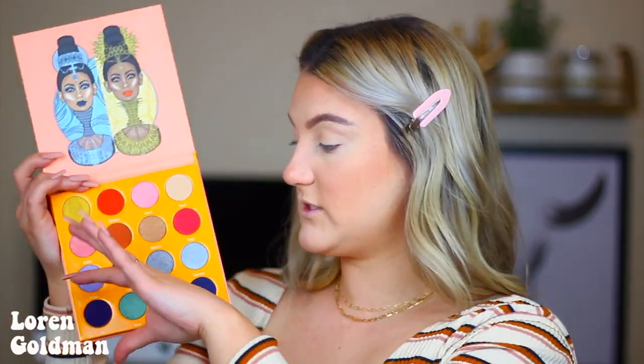This is what the Moroccan Spice Palette looks like. These two shades are just so beautiful. I think that's kind of what I'm going for. And then it has the nice warm browns and stuff that I need. And I don't even know if I'm going to use this one because I already know that I'm obsessed with the formula of Juvia's Place. These are by far some of my favorite eyeshadow palettes. They're such good quality. I really bought this palette for this shade here, this purpley, and these blue tones and this green, mostly for this bottom section here. So I might save this and do an actual look with these because they're just so good. So let's dive right in.